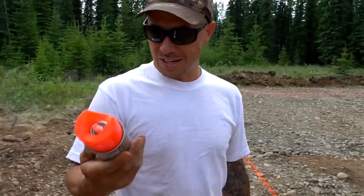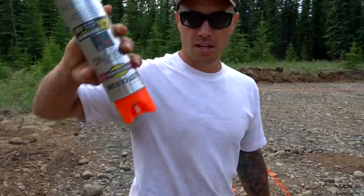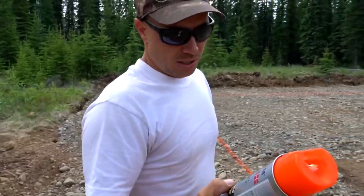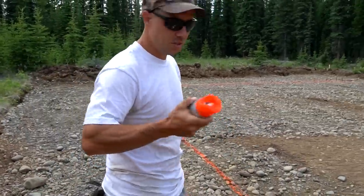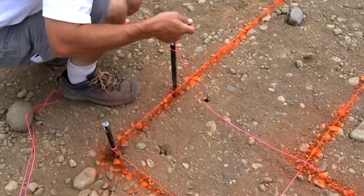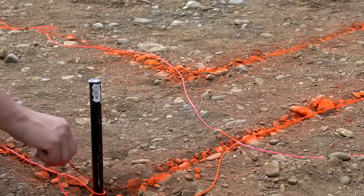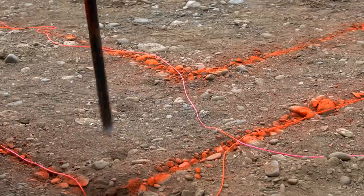These things work pretty good. They are called inverted marking paint. So usually when you spray paint, you go like that. These you do upside down. It's got a different nozzle on there and they're meant for marking on the ground. It says up to 800 linear feet per can. I don't think we did that much, but we're almost there. Let me get that back one again. That took hours to put in and like 10 seconds to take apart, huh?